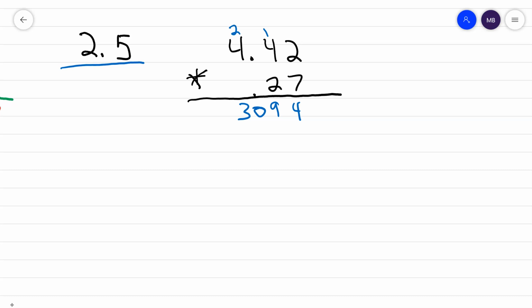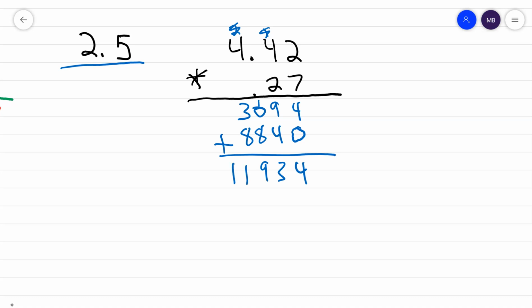So now I'm going to be multiplying. Normally the 2 would be in the tens place, but I'm going to treat it like it is, even though it's not. I'm going to put my 0 there and discard from the previous problem. 2 times 2 is 4. 2 times 4 is 8, and 8 again. So now I'm just going to add these like I always have been doing since 3rd grade. 4 plus 0 is 4. 9 plus 4 is 13. 8 plus 1 is 9. And 3 plus 8 is 11.